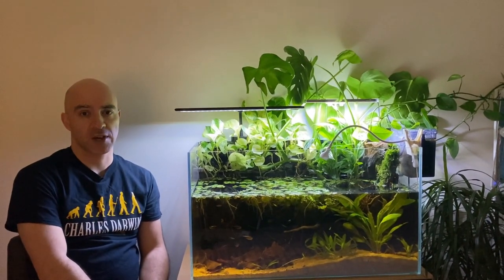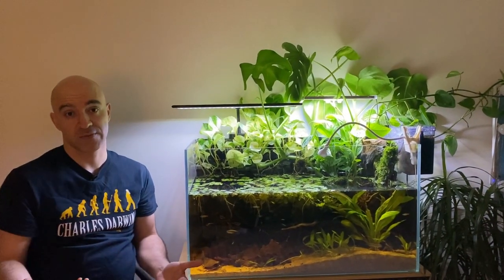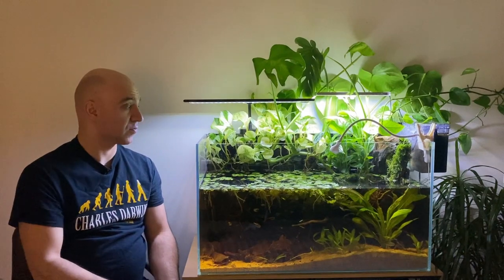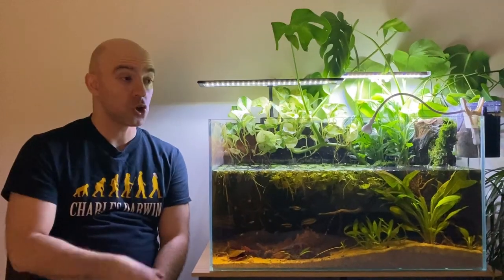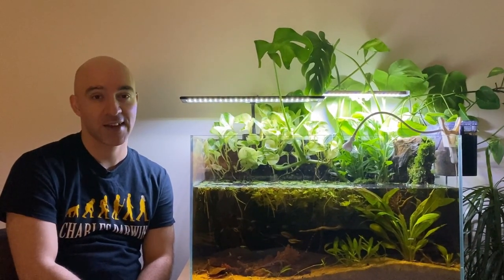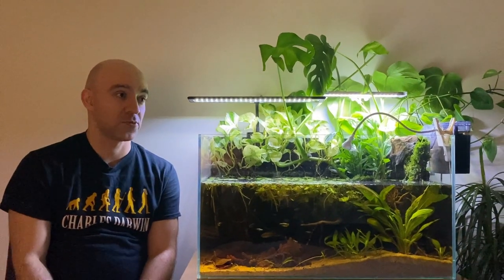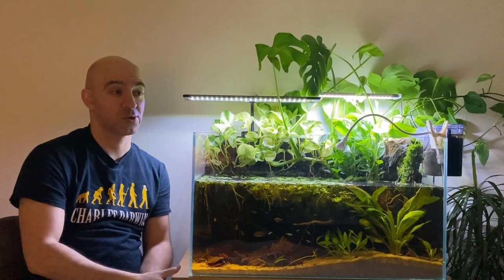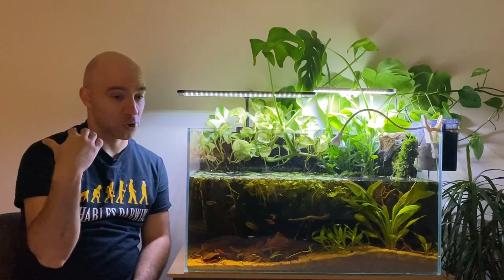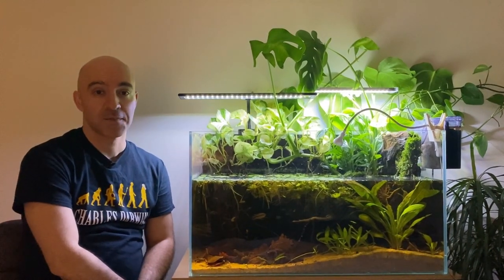And the reason why I decided to change it is because I had this 140 liter tank empty, and I thought, why not use it for this Blackwater biotope setup, and why not expand it to provide more space, not just for riparian plants but also for the fish. So my plan is that this is a final version of the Blackwater biotope that I'm not going to change again and again. But as probably many of you know, once you start creating a setup, you want to improve it constantly, and you want to add things or you want to expand it. And this is what happened with the previous version of this Blackwater tank. I just felt an urge to change it and to make it larger and more spacious. So that's the reason behind this project.